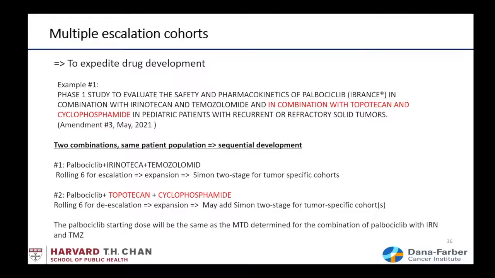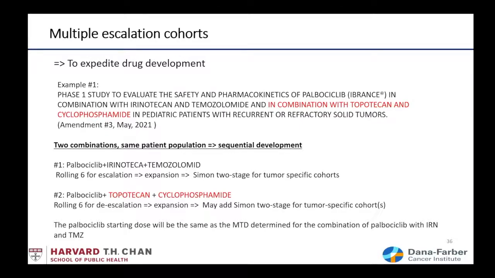So it means the escalation has already been done, and it only allows de-escalation. If this MTD level is fine, then phase 1 escalation is done. If not, we only allow you to go down, not going up. So you can see that this modified escalation idea is really a sequential development of two combinations.